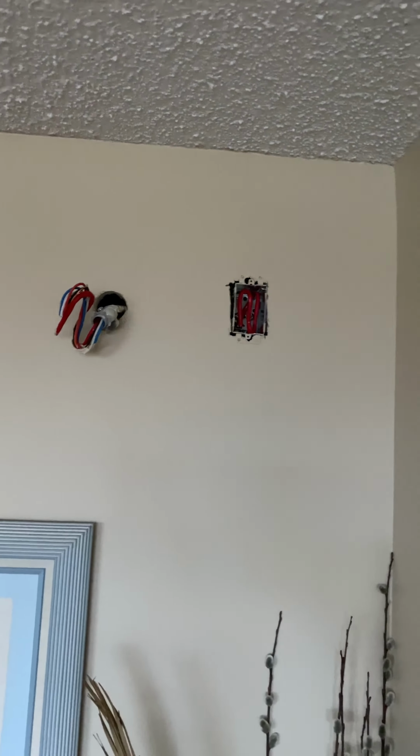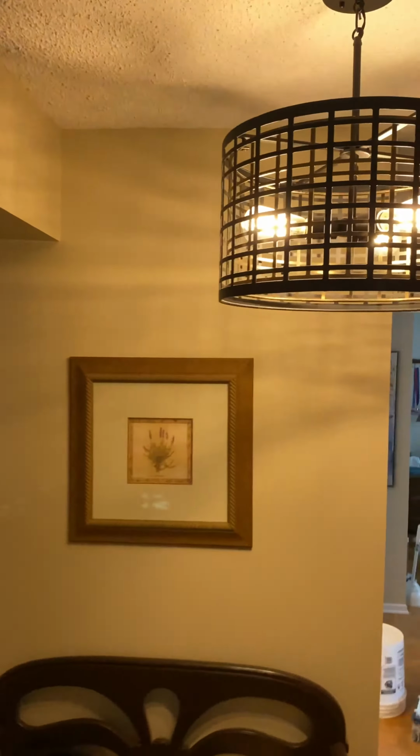There were holes here, like this, just so you know. There's fire prevention equipment going in. But on this side, they had to cut holes here, around here, around here, around this hallway part, so that they could bring the wiring. They came back and patched it, but they didn't paint it. So I painted that. I've also installed a new fan.